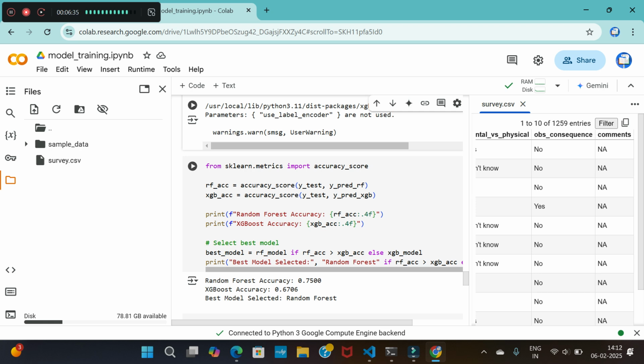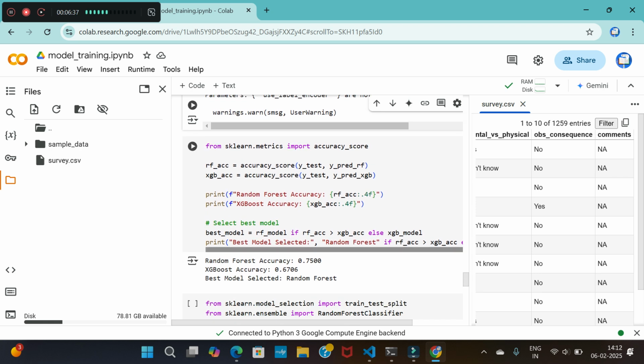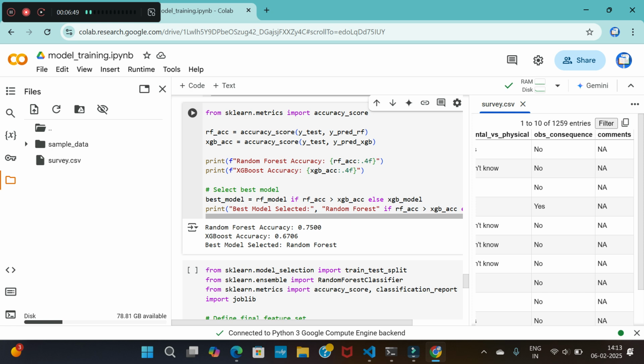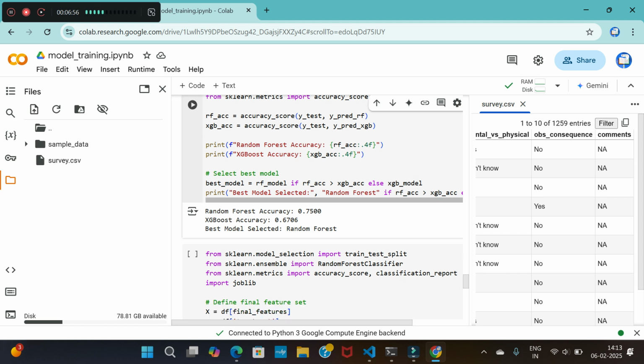Here is the code for the comparison. I have compared the F1 scores of random forest and XGBoost: we got 0.75 and 0.67. So we can clearly see that the random forest accuracy is higher than the XGBoost accuracy, so I have chosen random forest.